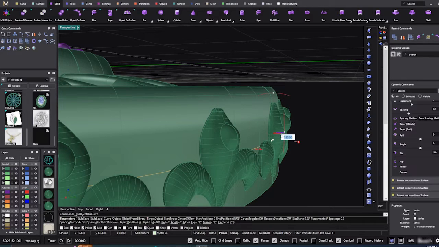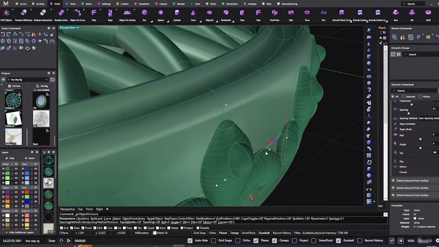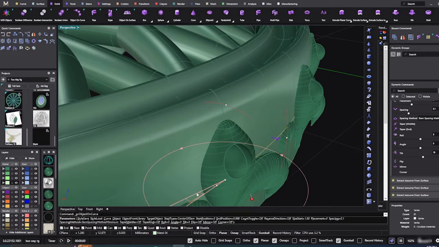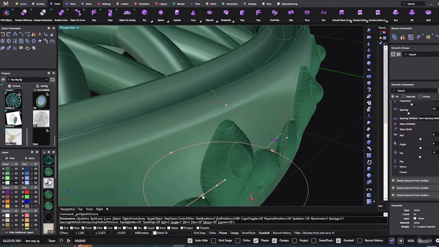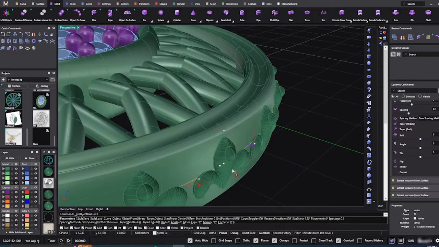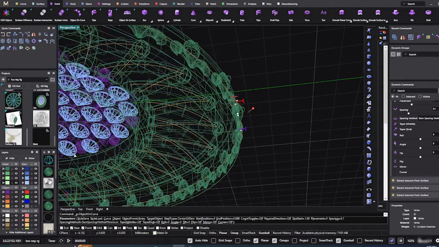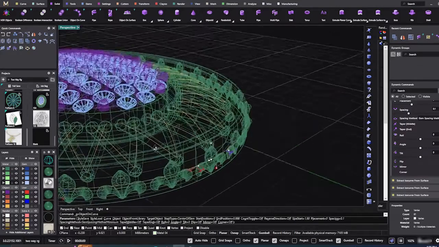Oh. Yeah, that's what I want. Why did it do it in the first place? Oh, okay. So they're the same in all directions. Okay, I gotcha. All right, well, that's fine.